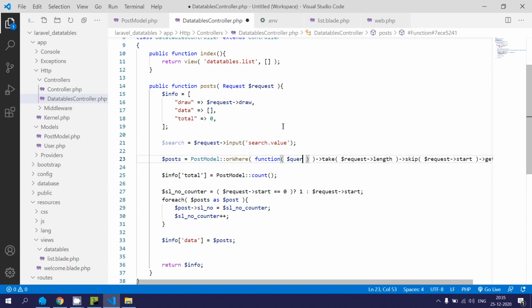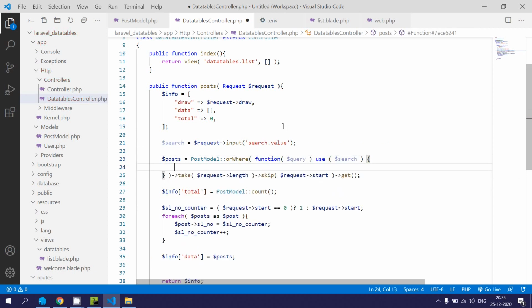Now using the orWhere query, I will retrieve the name and slug which are similar to the search query the user has typed. So this will retrieve the results of all matching records when the user enters text in the search input field.